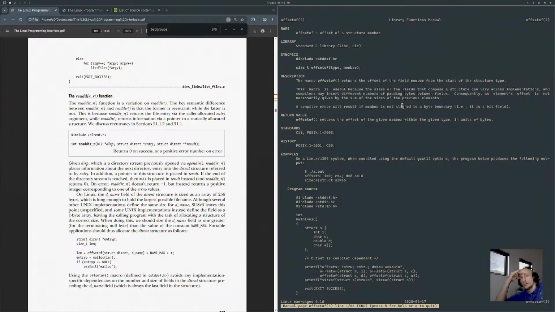So you say, hey, the length of the entire entry is going to be the length of that inode, basically. That's what you're saying when you say offsetof, plus whatever the maximum name is for a directory entry, and plus 1 character for the null terminating byte.